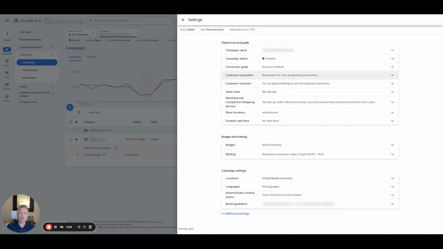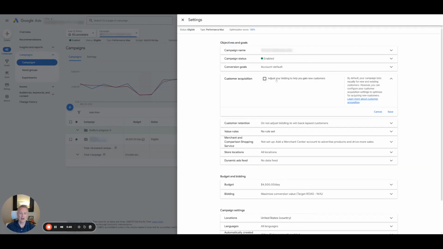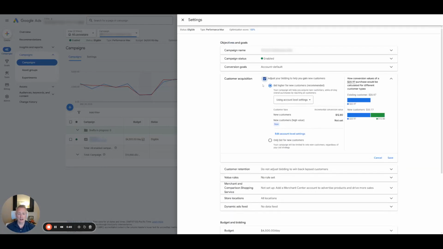Okay, so under customer acquisition settings, if you select your new customer options, you'll now see that we have a high value variation here as well. And so right now we're saying for new customers, we're going to add incremental conversion value of $12.80. And then for the high value ones, we would have to set that up. And there's two settings. So one setting is the actual value you want to add for this group. And the other setting is what's the source data for those high value customers.